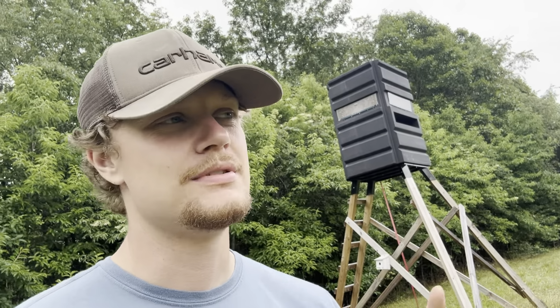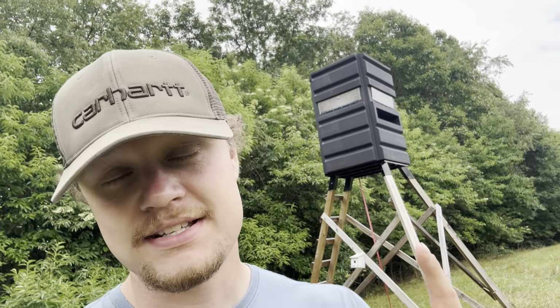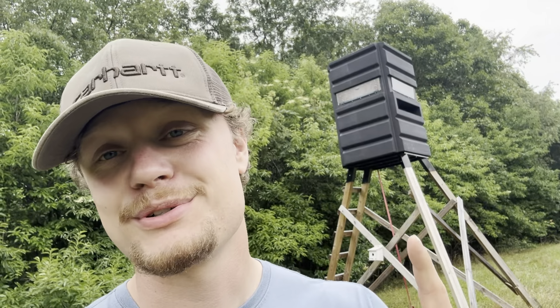But yeah, so we felt pretty good about our odds. They had 4 of them total. There were 2 single blinds and then 2 double blinds. The single blinds fit in the bed of our trucks because of the length and the width of them. So we were kind of held down to just being eligible to buy one of those so we could haul it back without renting a trailer and all that stuff. And with that being said, both these blinds ended up going for a whopping $800, which I feel like is a fair price.